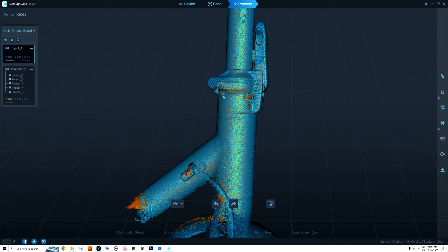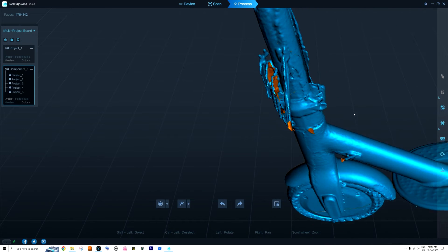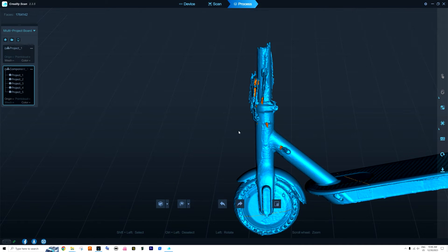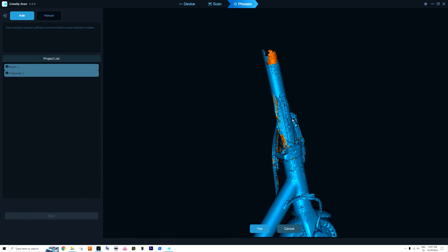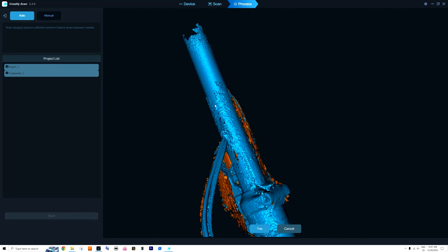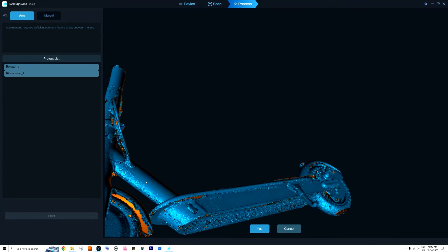That's the end result I got yesterday, and today I wanted to continue adding this part because I think it's scanned pretty well. It's not meshed yet — if I mesh it, it will look really nice. I try to clean up the mess, remove unneeded sections, and then press the merging button and try automatic. But it doesn't care that I cut off a part — it adds it back with everything I already removed.